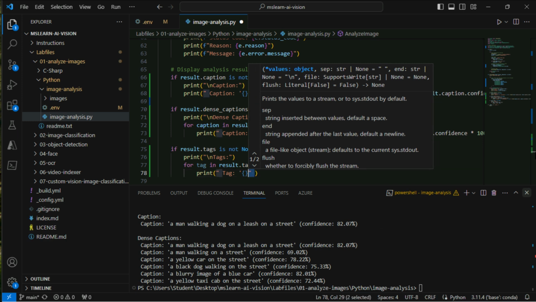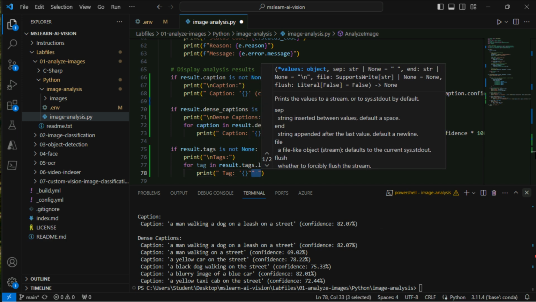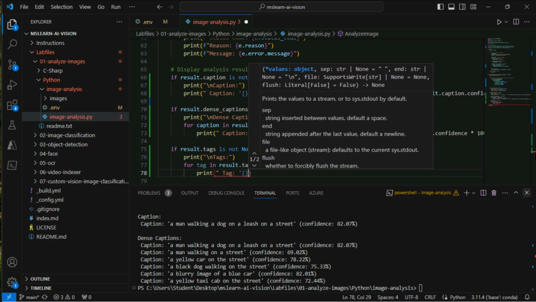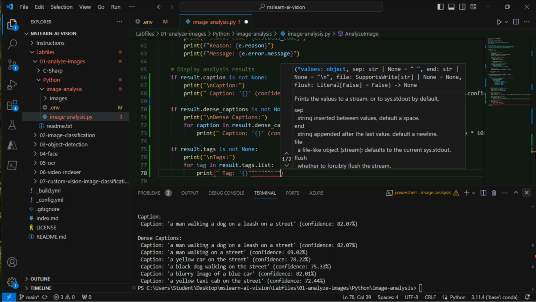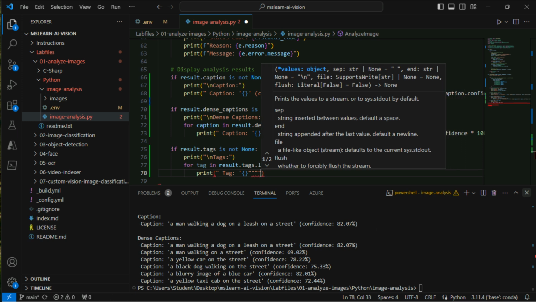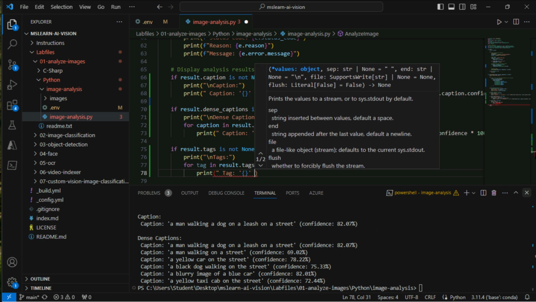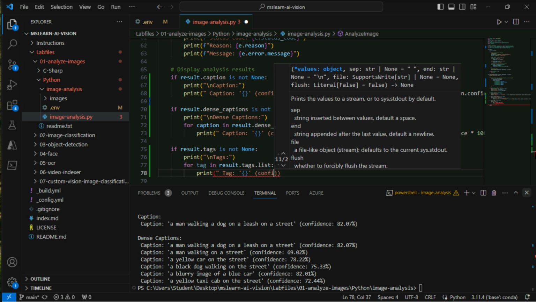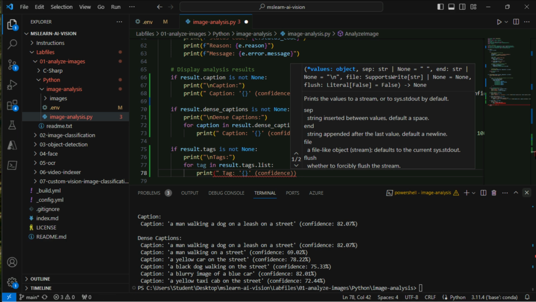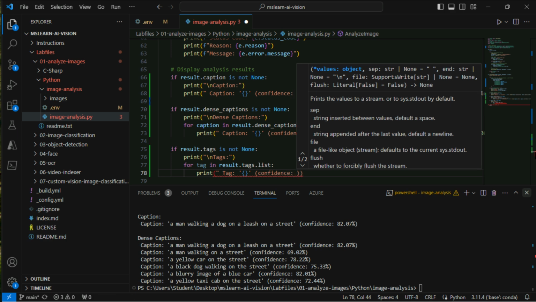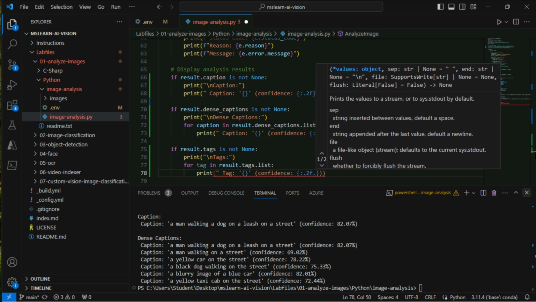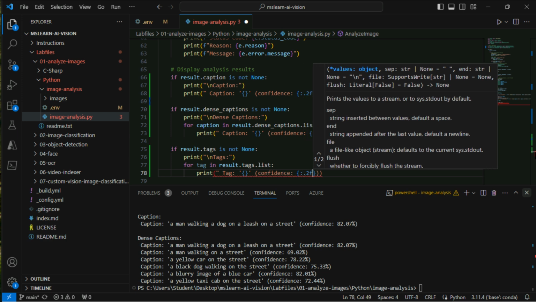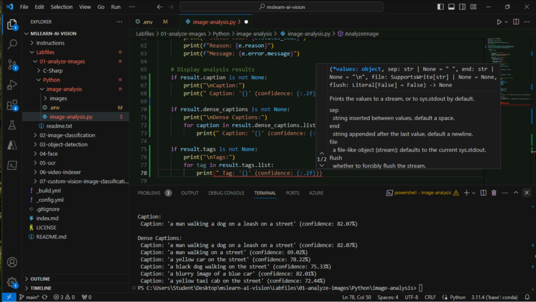That's so weird. It doesn't allow me to close this one. No, I want to have a single one. Tag. Confidence. Again, the floating point with 2 decimals value.